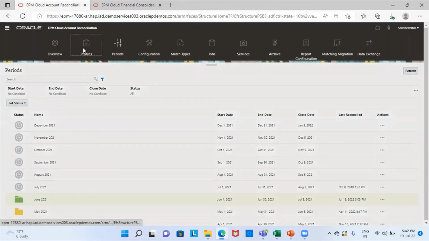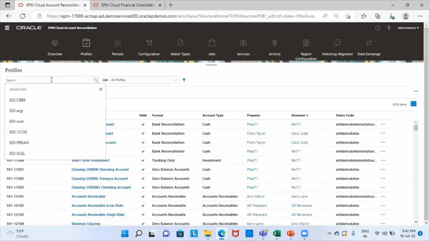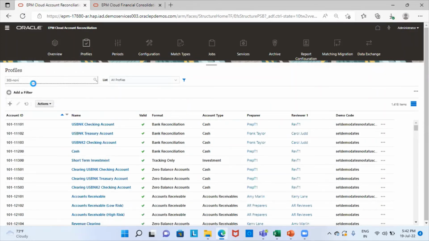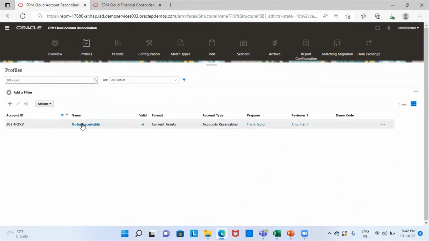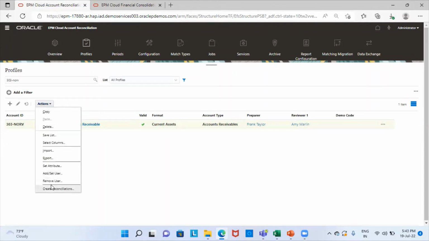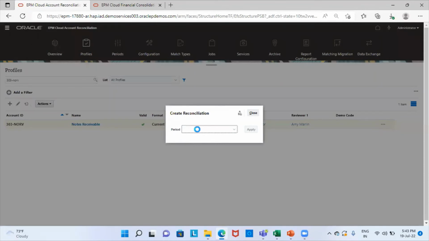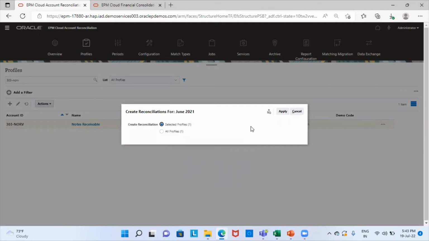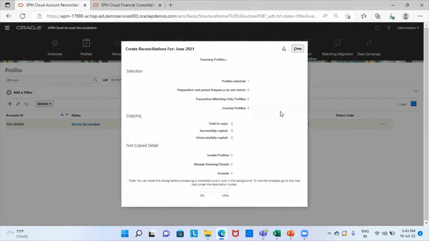So I'm going to go to the profiles tab again. Select my profile. This is my profile. I'm going to select this, and then from the Actions tab, I'm going to create reconciliations for the period of June. As you can see, the process has been completed.